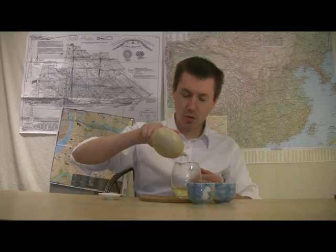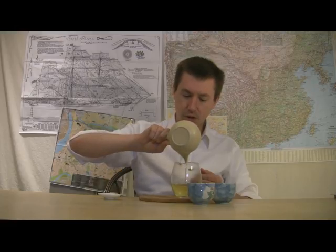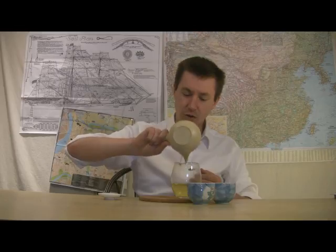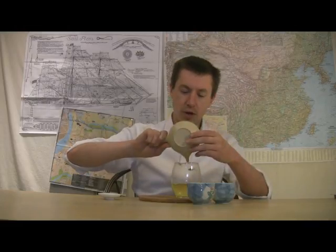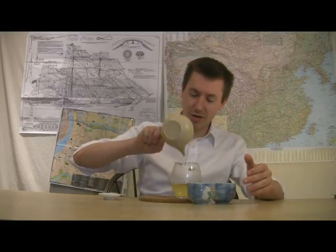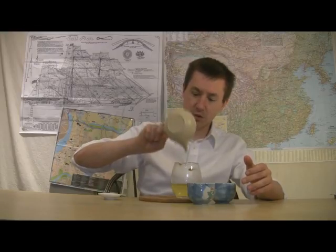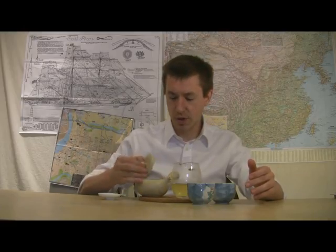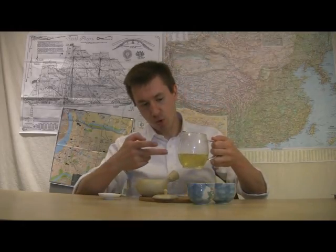This hasn't steeped that long, but that's okay because it was still hot to the touch temperature-wise. It's nice to give a good shake - the screen kept out a lot of the tea particles, though it did let some very fine particles through. I'm also shaking out those last few drops so there's no more water steeping the residual leaves. I'm taking the lid off so the leaves don't get trapped in warm, steamy air.